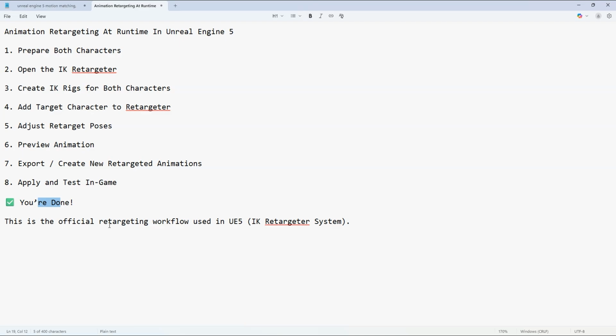Yes, this is the official retargeting workflow used in UE5 only. Not before that, we cannot see it in the lower versions of Unreal Engine. But in the higher versions of Unreal Engine you get the default plugin or support, which is in 5.4 and 5.6. But we are going to learn 5.4 today. So yes, let's start with the new things.